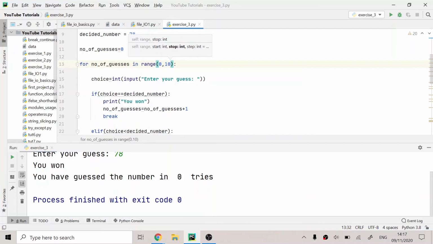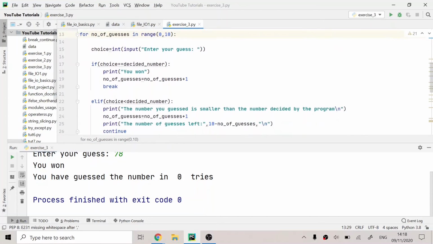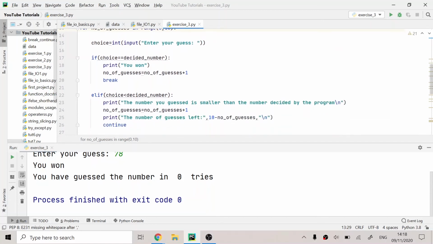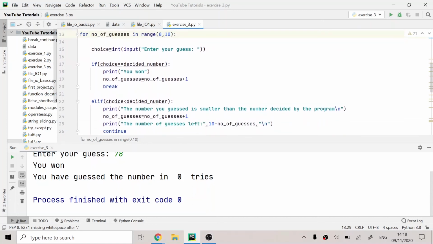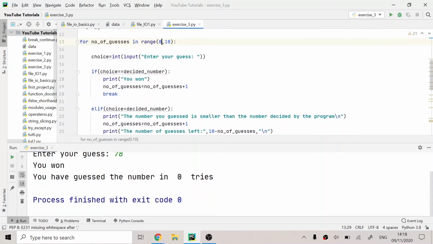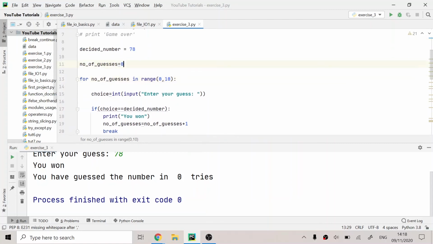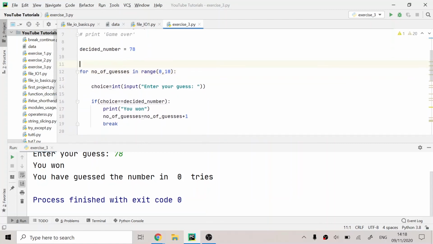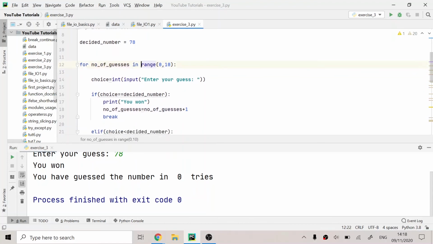That is, the program will run from 0 to 10, but when the number of guesses becomes equal to 10, that is, it won't go up to 10, it will stop running the program, and after that it will terminate the for loop. So as you can see right here, I have written for number of guesses in range 0 to 10 run this program. So I will cut this statement right here because I've initialized number of guesses in this for loop itself.